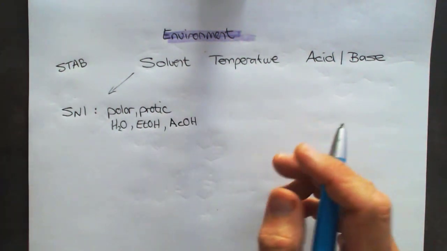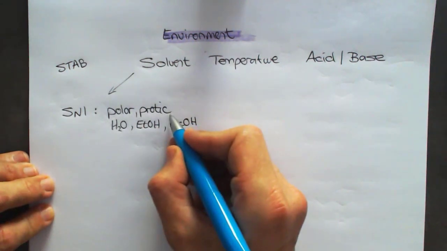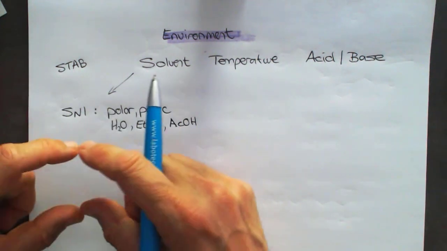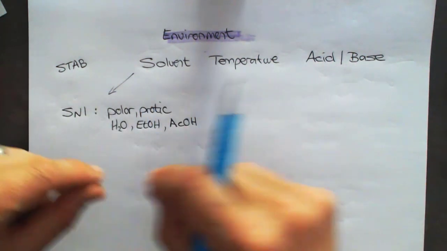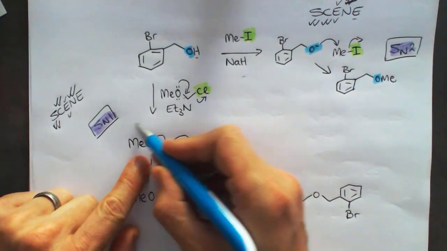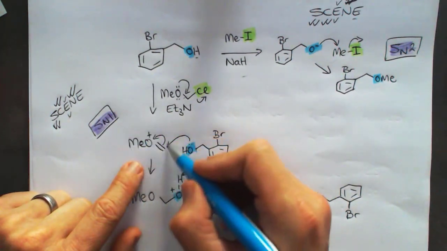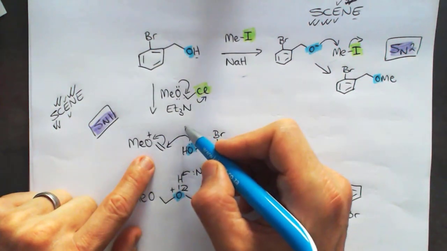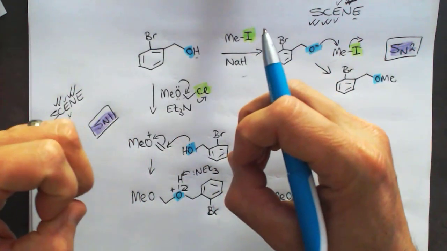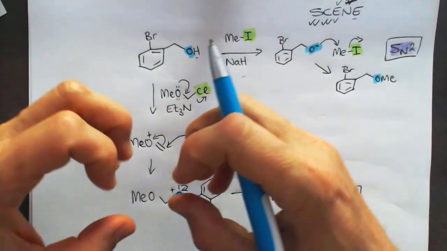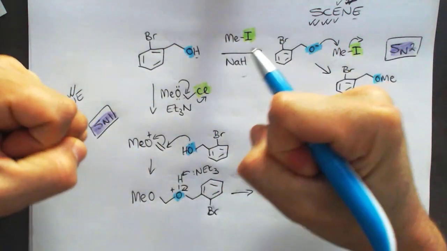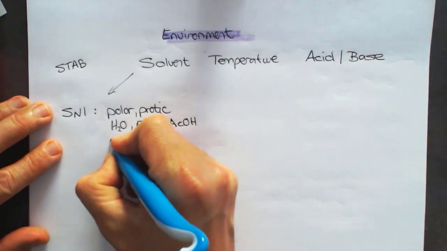Now, the question, of course, is why is that? Why do we need polar and protic solvents? The reason is that in an SN1 reaction, remember that the starting point is the formation of a carbocation, effectively. If I go back to the previous example, we saw over here this was the resonance stabilized ion. There would have also been a Cl minus present. Now, that is a very polar environment, and we need something to stabilize those two charges. Otherwise, they're just going to want to come back together again. So solvents that are very polar and protic are able to help separate out those two charges and allow them to do that. So let's write that down.